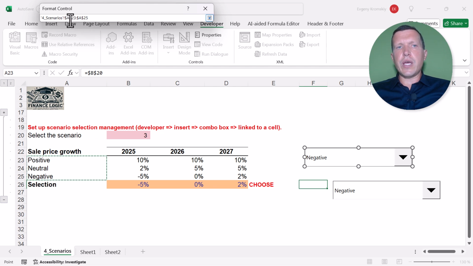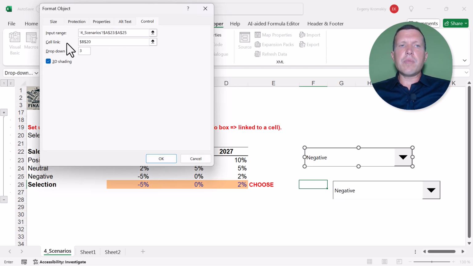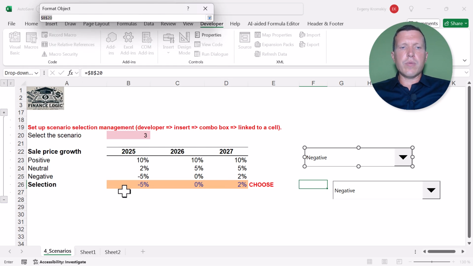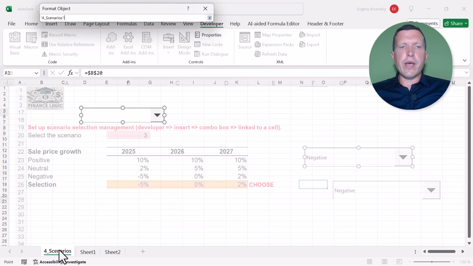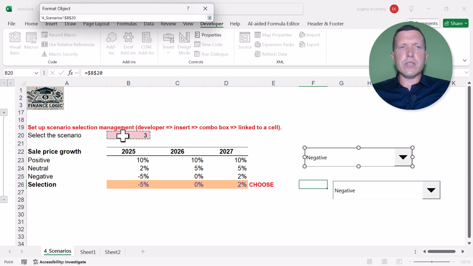Now instead of A23 and A25, I have the name of my list before cells. And we need to do the same with the reference to cell B20. So I walk away for a second, I go back and select B20.